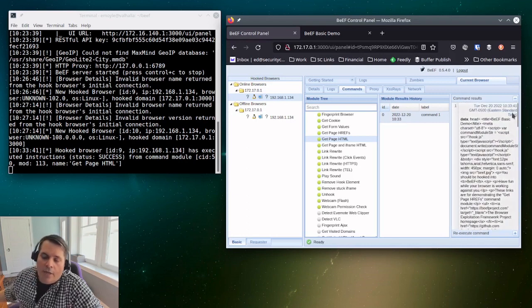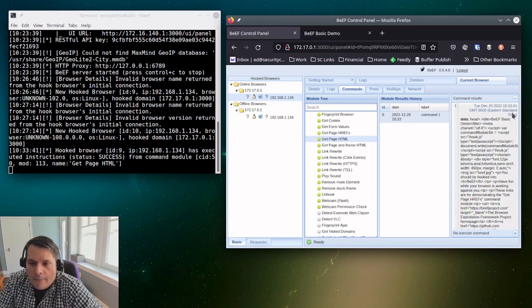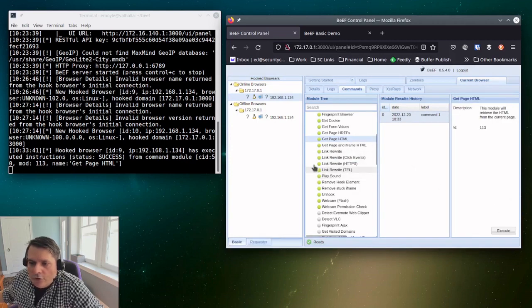Now in this particular case, it's not super useful because we know where they are because they're at the page that we sent them to, right? But depending on your creativity of how you're using it, you can come up with some scenarios where you're actually using their browser to explore internal resources that you wouldn't have access to from the outside. Okay, so that's just a very simple one. But in terms of what we did, we just clicked on that command and then we hit execute here.